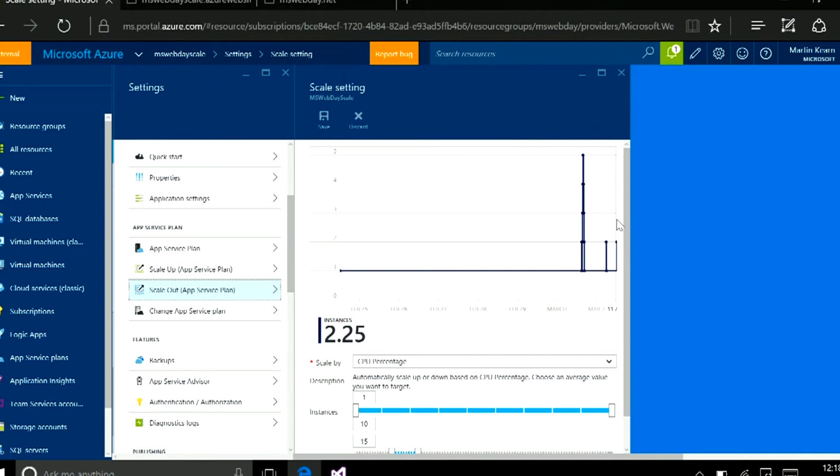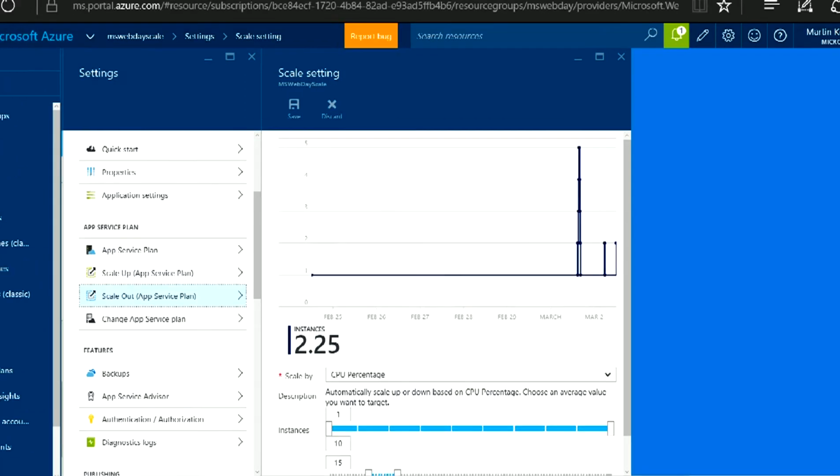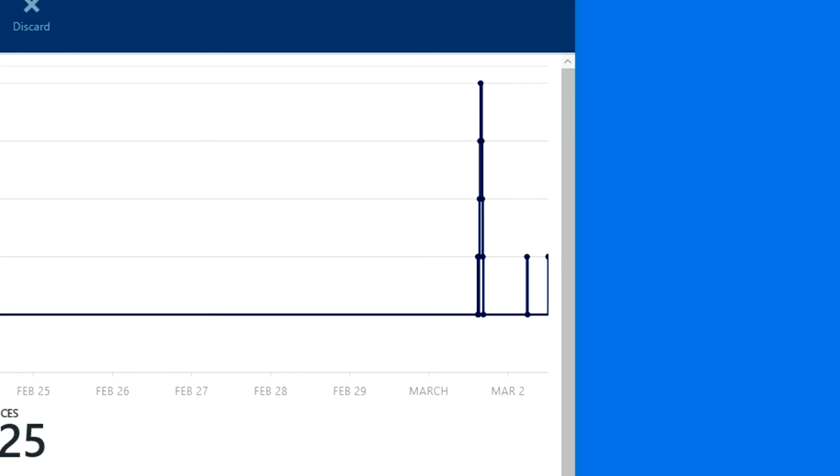I mean, we can see that I ran this yesterday, exactly the same test, and it went up to 5 instances, and you can see how it scaled back down. I'm just going to zoom in so we can see that. So it ramped all the way up and back down, and you can see that this morning. So if we come back in a few minutes' time, or maybe an hour's time, we'll see that it ramped up to 5 or so instances.